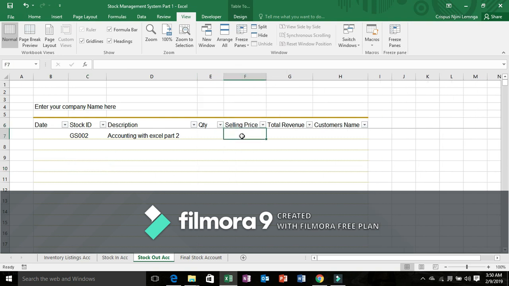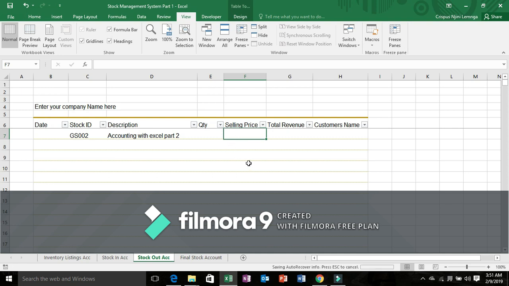Now this is where the trick comes in. In a strict business firm, like a supermarket, you might have no problems at this level because they have fixed prices. But if you are going to install a system in a local retail store, you discover that people have to negotiate. Some people bargain for prices, and so you might want to do a system price kind of thing before the selling price. So in that case, you're going to change this price here to system price, and then you can include another column for the selling price, so that by the time the user of a system enters the stock ID, he's going to have the system price reported, and then he's going to enter the final selling price. There's the price at which he sold the item.